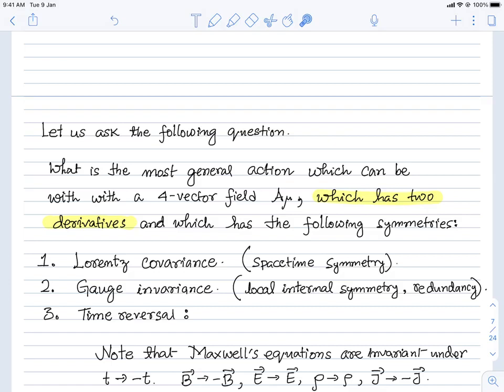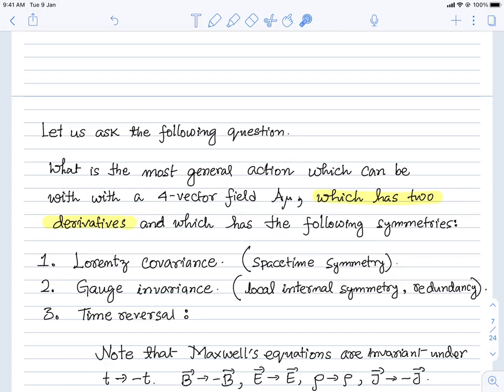Okay, so of course we need Lorentz covariance. And another thing that we have seen is that when we give a description in terms of the vector potential, there is a redundancy of description. We have to be careful that the physical things we write down do not suffer from that redundancy of description. So we need to ensure that our Lagrangian is not only Lorentz invariant, or the equations of motion are not only Lorentz covariant, but that it is also gauge invariant. So we want the equations of motion to be gauge invariant.